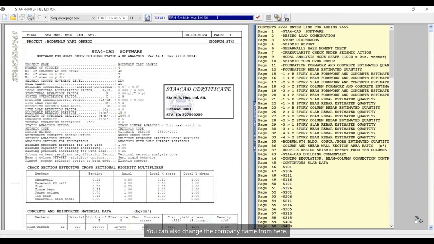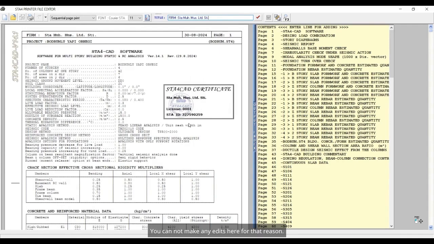You can also change company name from here to yours. Here, of course, you are also writing down your license number and all your certified information.